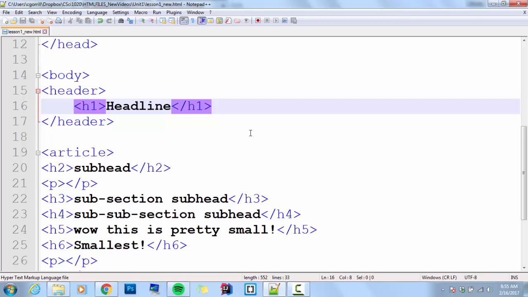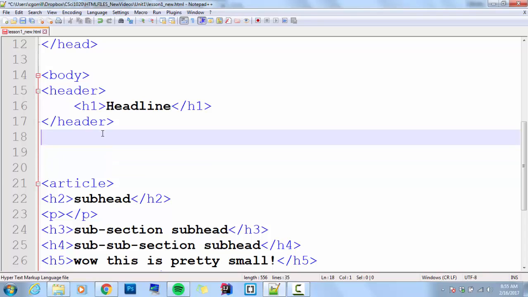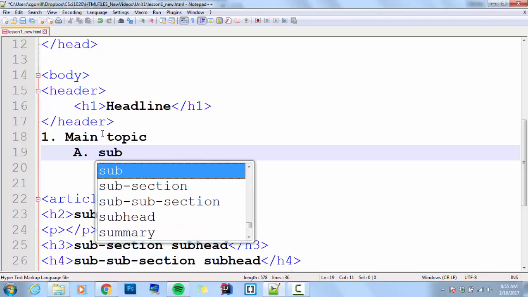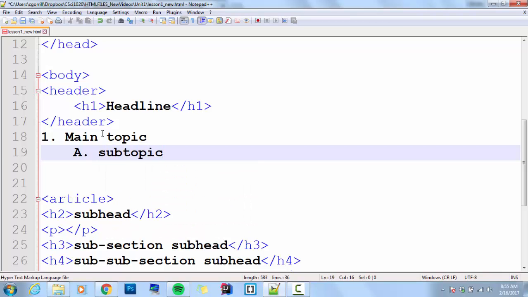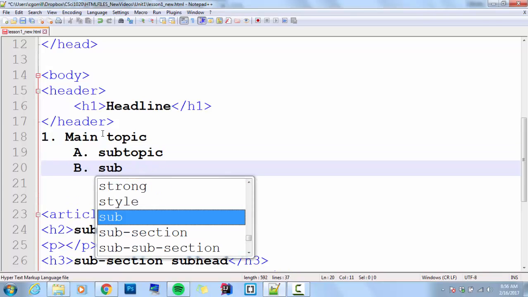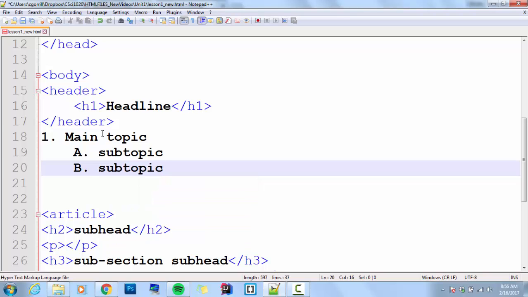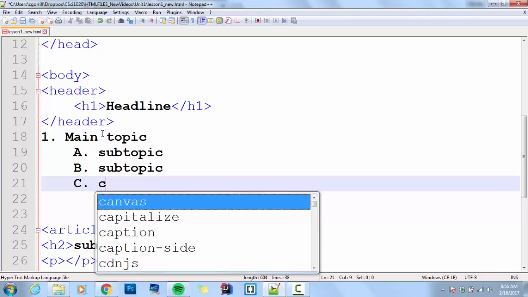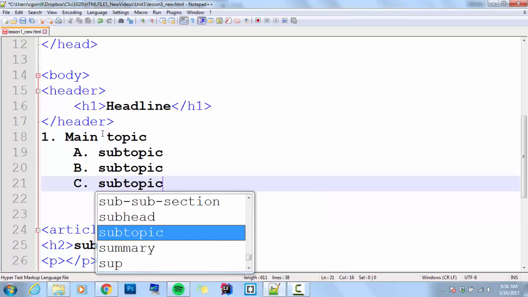Think about an outline. When you write an outline, you might have something like a main topic. And in that main topic, you might have several subtopics. Subtopic A, subtopic B, subtopic C, all right?